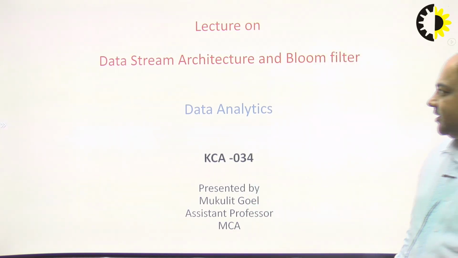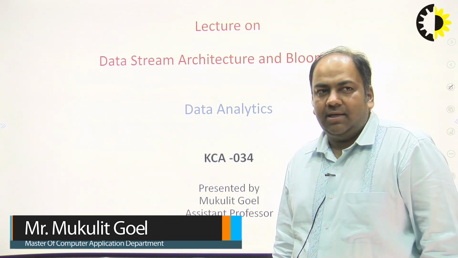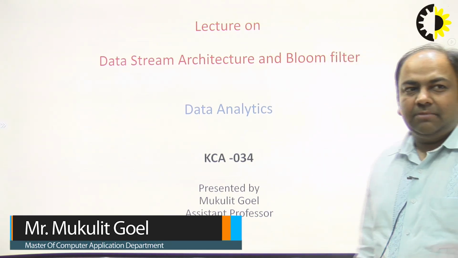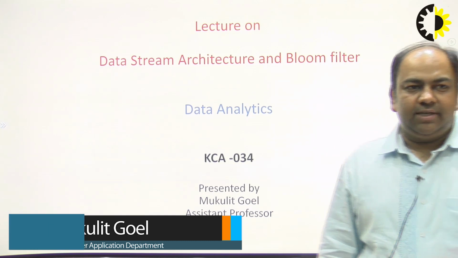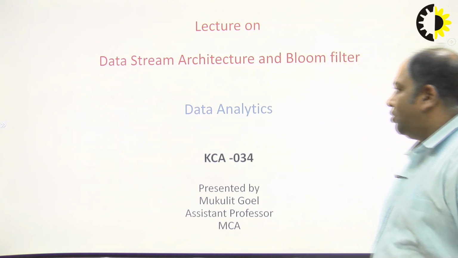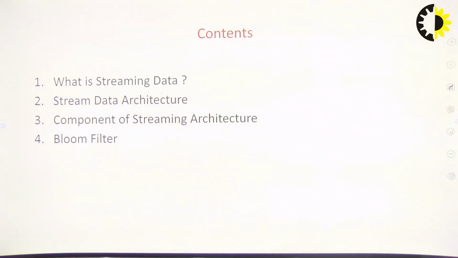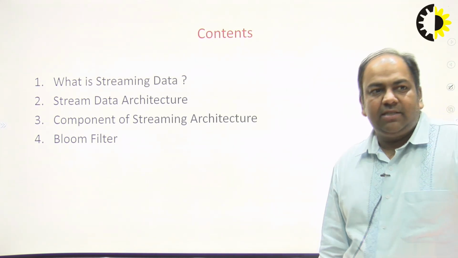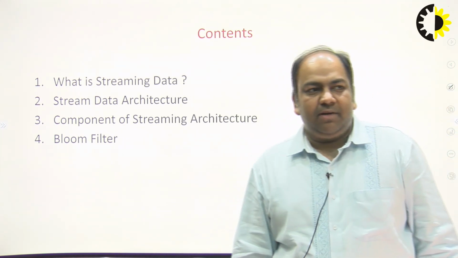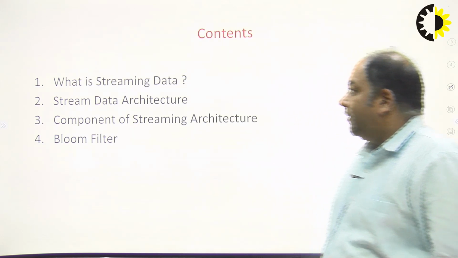Today I am going to present a topic on data stream architecture and Bloom filter from the subject Data Analytics for MCA second year students. Paper code is KCA 034. These are the contents of my stream: what is streaming data architecture, components of streaming architecture, Bloom filter and its component.